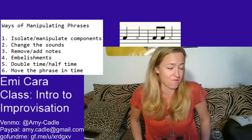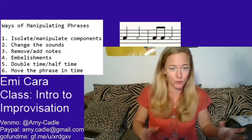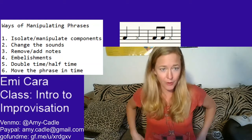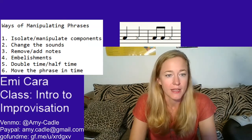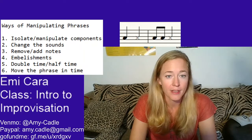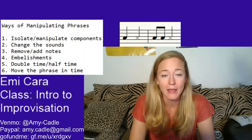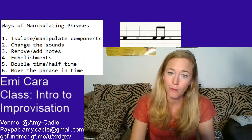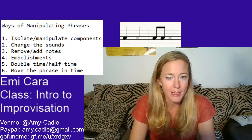By itself, it's all right, it's a cool groove, but it doesn't really do anything. It kind of has one side then the other. So step one to doing something interesting with this phrase is to break it into parts. Now, I think it's pretty easily divided into two parts. We've got our boom bap, and then we've got our boom boom bap. So, okay, there's two components that we can choose to manipulate.